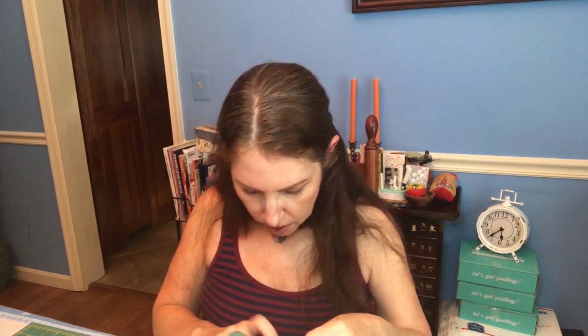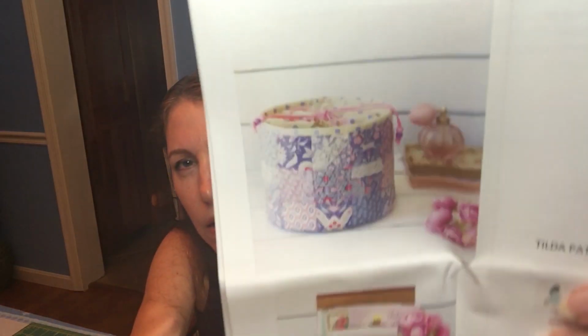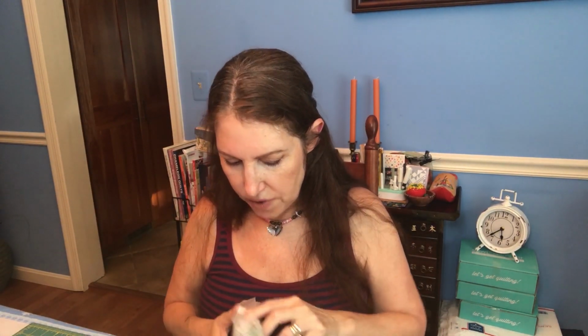I'm excited to see. I'm going to go straight to the project because I want to know what it's for. And it's a Tilda patchwork button bag, and I can see that's why we have it. This is really adorable. I don't know if you can see that good, but that's what the little notions are for. And there's very, very clear instructions. The finished size is 7.5 by 6 by 6. So it looks really cool, and I bet you everything's in here for this project. If not, I have my own batting and foam, so that's okay. I do have that.